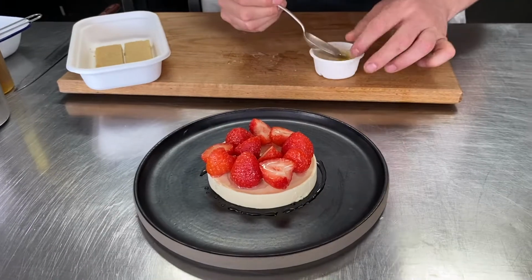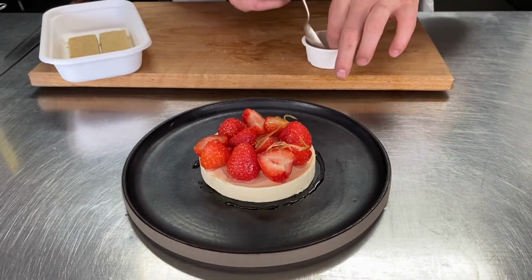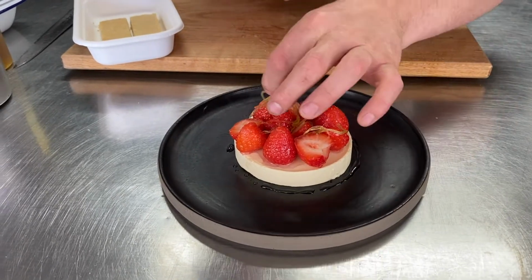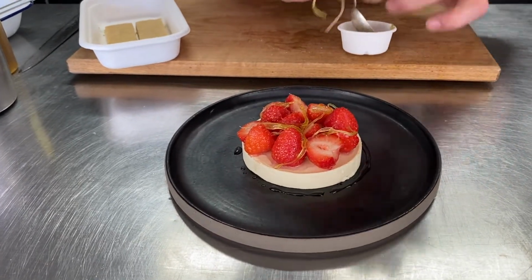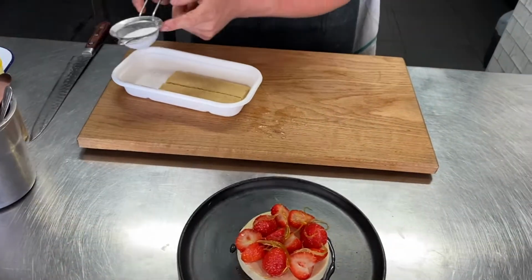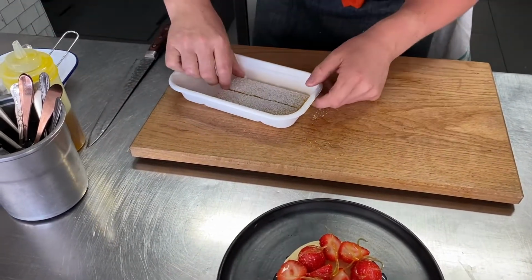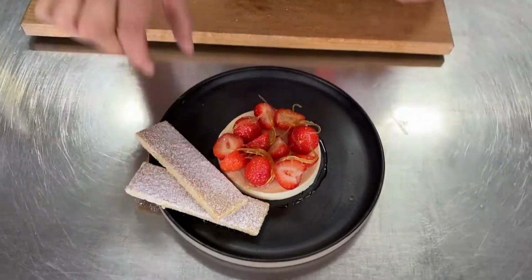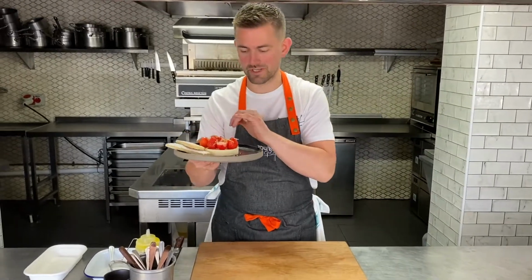Then we've got our confit lemon. I'm just going to take a few pieces. This just adds a really nice little chewy texture. Just space it out. And then the last thing we're going to serve with this is a couple of pieces of lemon shortbread. So that's our lemon. Then let's take our shortbread, which you've got here. You don't have to do this, but I'm just going to dust it with a tiny little bit of icing sugar on the top. And then quite carefully, just get those pieces just on the side. There we go. That is my clotted cream parfait, elderflower, strawberries, lemon, and lemon shortbread.